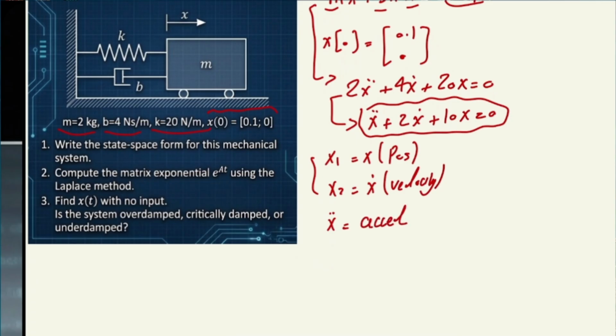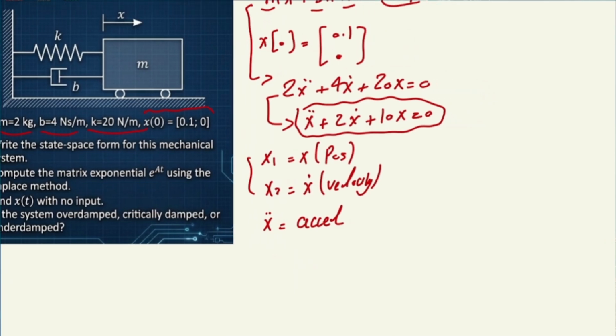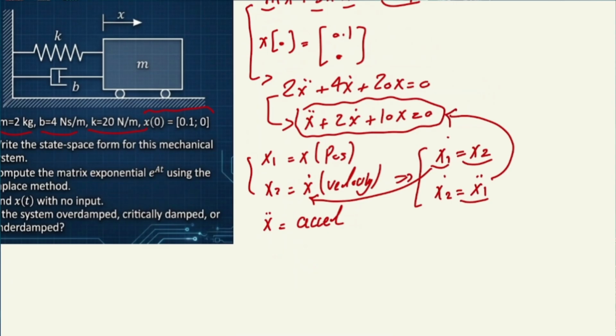So then, based on that, we can find a couple of things. The very first thing that I can do is that x1' equals x2. Obviously, we saw that over here. It means that if I find the derivative of the position, or the rate of it, I can find the velocity. Another thing that I can find is x2', because x2 was already x1', so x2' is going to be x1''. And if you look at this equation, I can rearrange everything, and x1'' is going to be negative 10x1 minus 2x2.